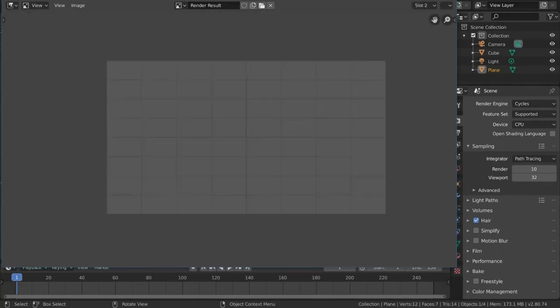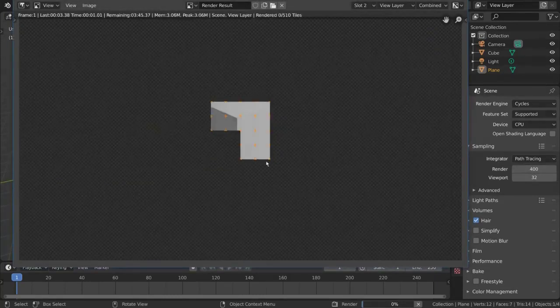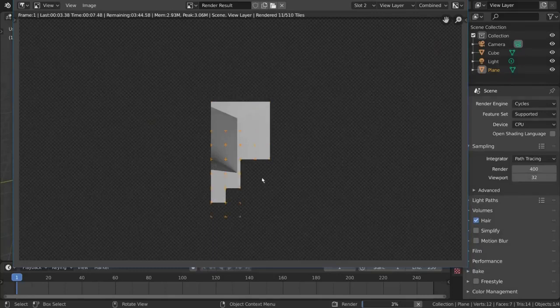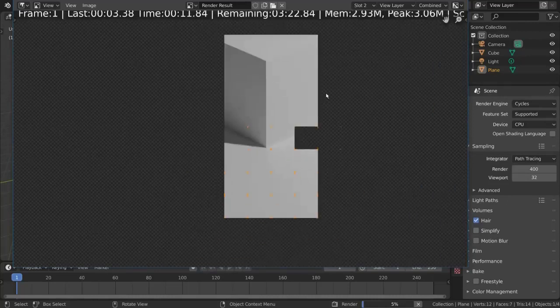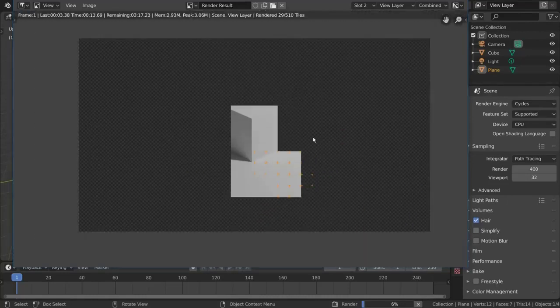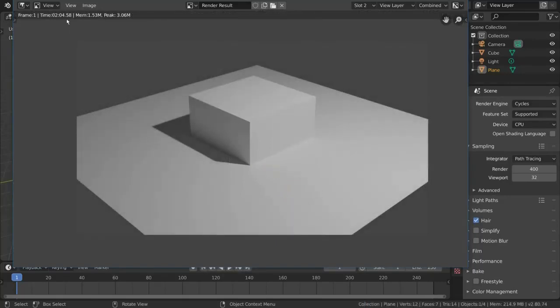So now we can go ahead and go to our sample settings again and change it to 400. Now if we render it, you'll notice first of all that it will take a lot longer. This is the byproduct of increasing the number of samples. However, the trade-off is that our new render is much smoother. There is very little noise and it looks and feels great. This is the difference between low samples and high samples. However, not every person or project will be able to afford the longer render times for higher samples.